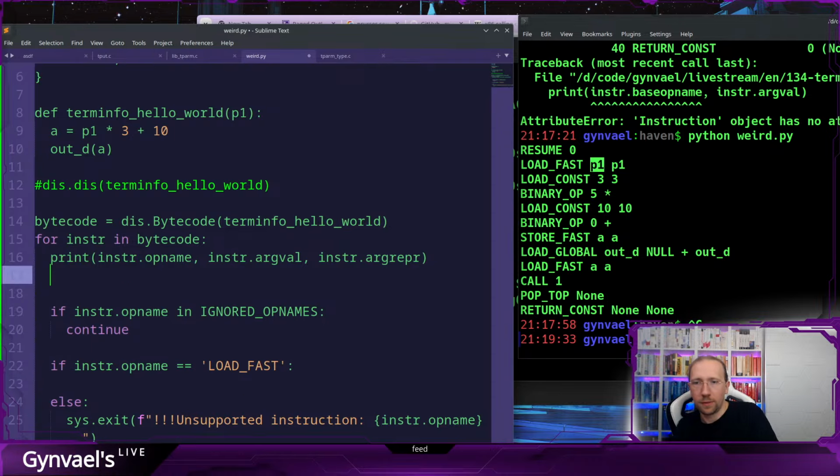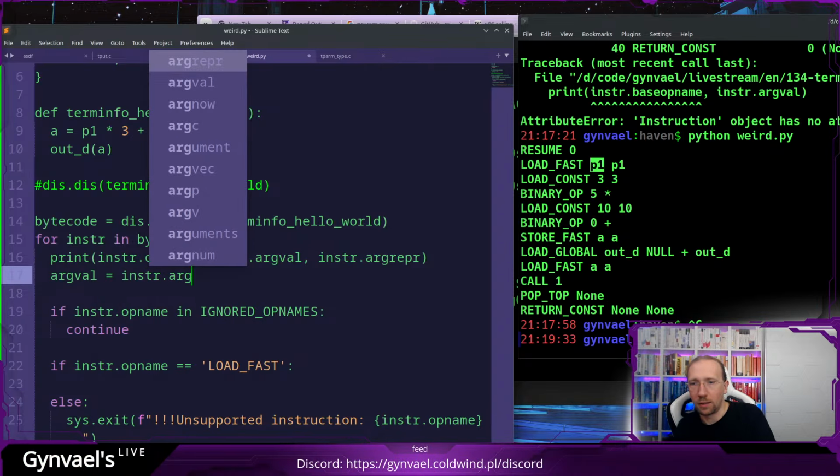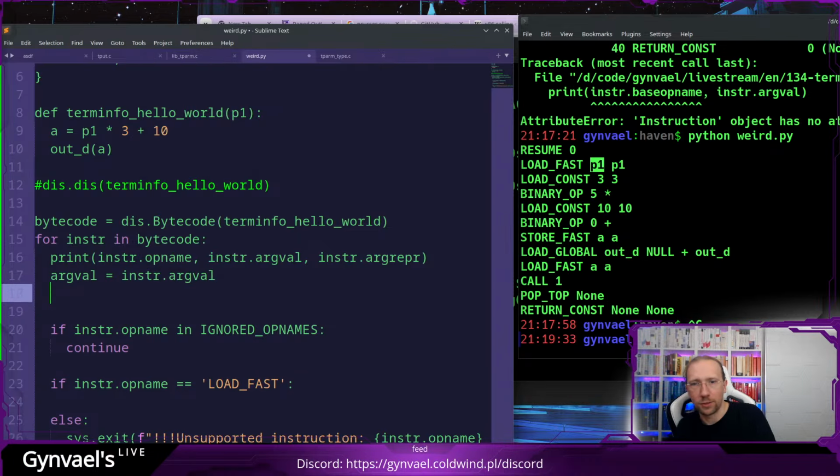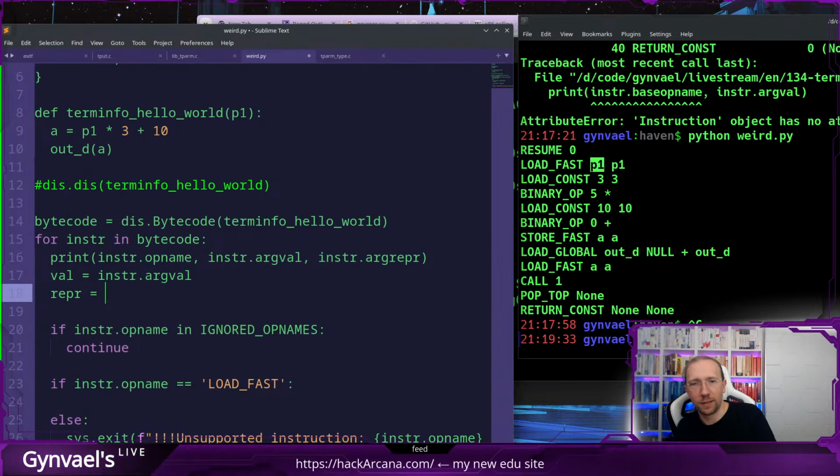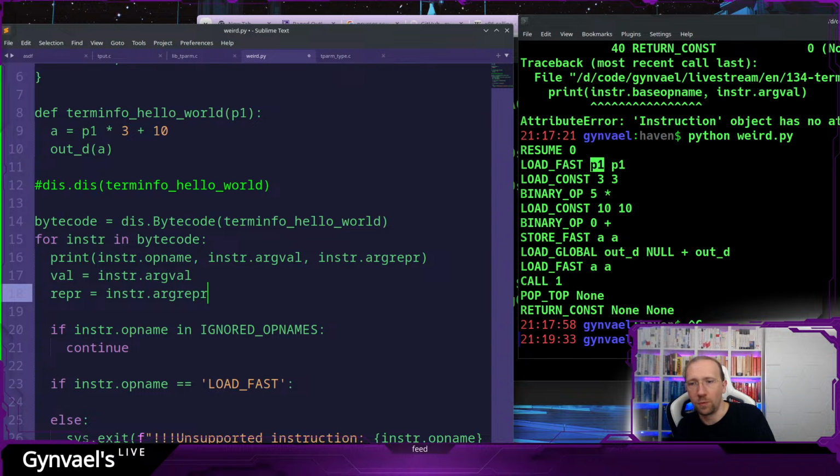You know what, let's do it like this. argval is equal to instruction.argval, so I don't write too much, and maybe val and repr. I'm overshadowing the repr function, but that's okay. I'm not going to use it anywhere.